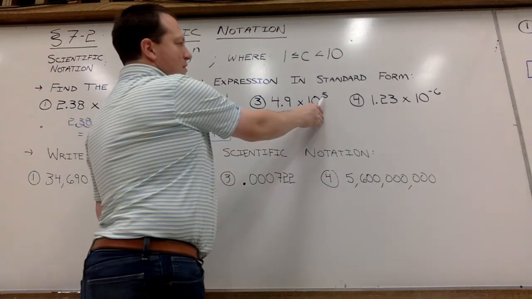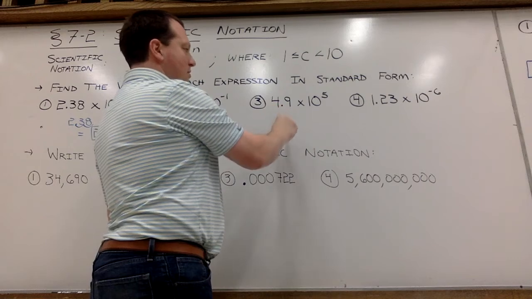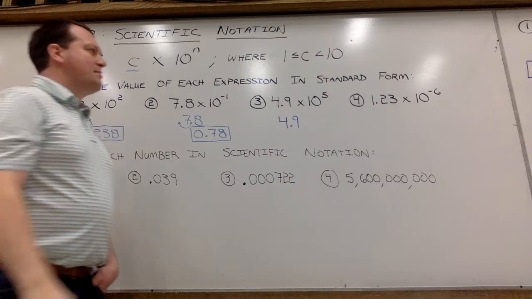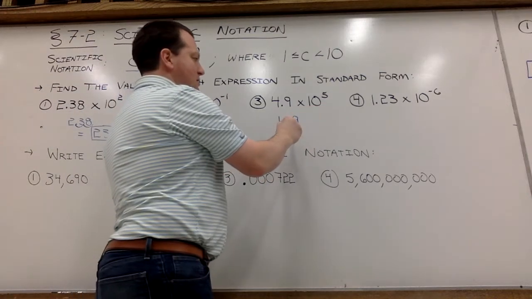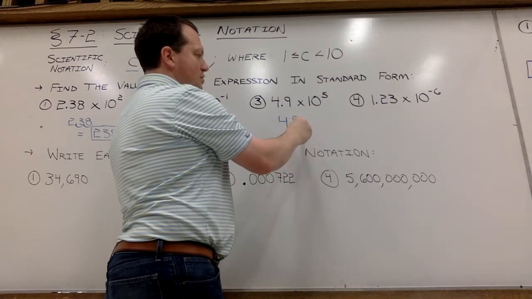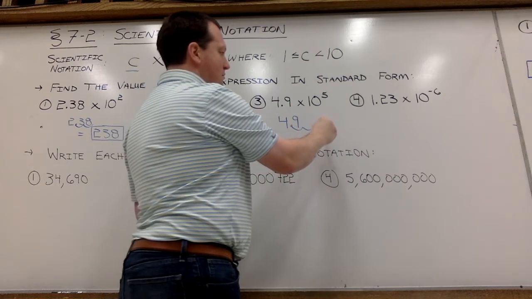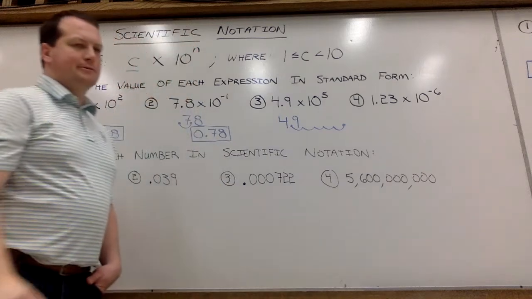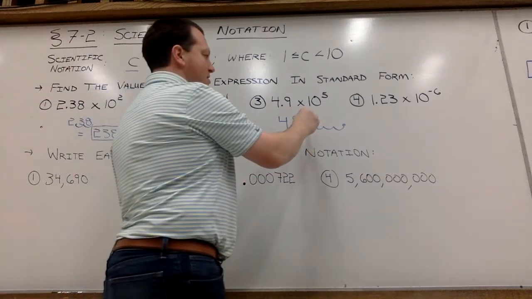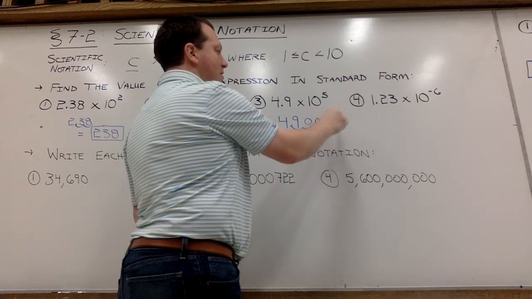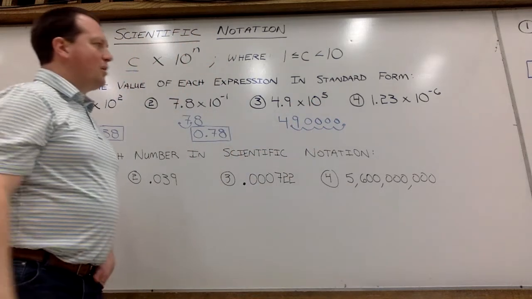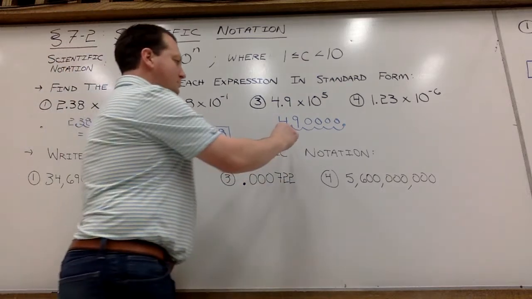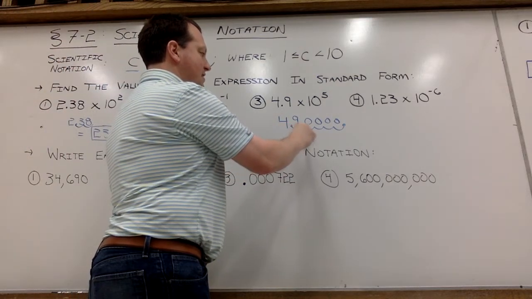Here we go, we're back to another positive exponent. So I'm going to look at 4.9. And now here, notice, I am going to move 5 decimal places, 5 place values to the right. So there's 1, 2, 3, 4, 5. I have all these empty spaces here, and I'm going to fill those in with zeros. Nothing, nothing, nothing, nothing. So what 4.9 times 10 to the 5th is, as a number in standard form, is 490,000.